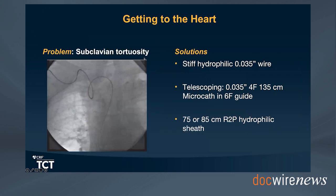The second major obstacle to the heart is tortuosity after calcium. We face this quite often in radial access from subclavian and innominate artery tortuosity—it's almost daily practice. For that, we use stiff hydrophilic 035 wires to go through the tortuosity. If that doesn't work, we use a telescoping technique where a 035-compatible 4 French 135 cm micro catheter is advanced inside a 100 or 90 cm 6 French guide. The micro catheter must be longer than the guide catheter for the technique to work, and the physics of telescoping allow the operator to cross multiple tortuous areas.